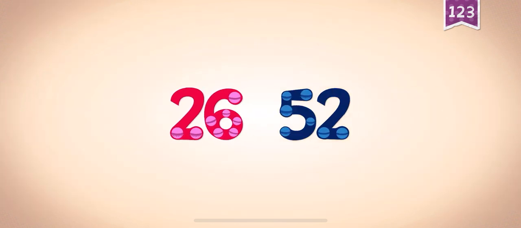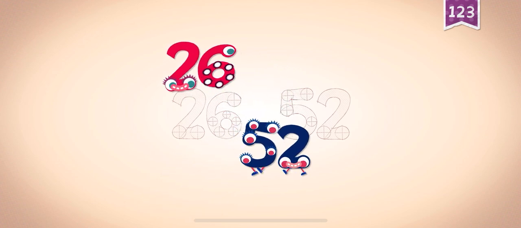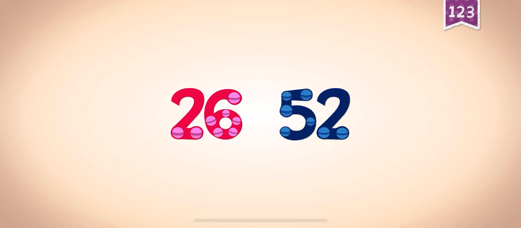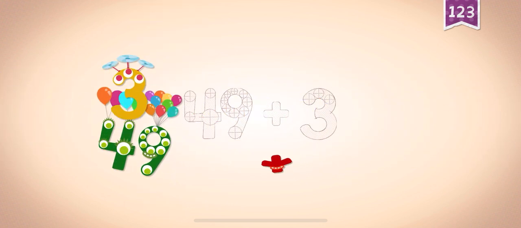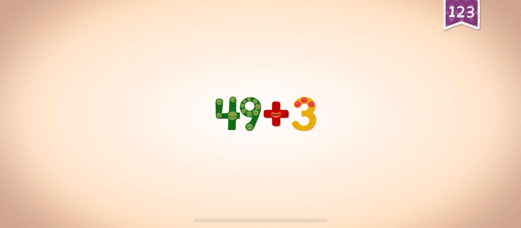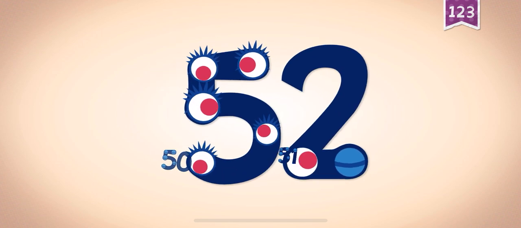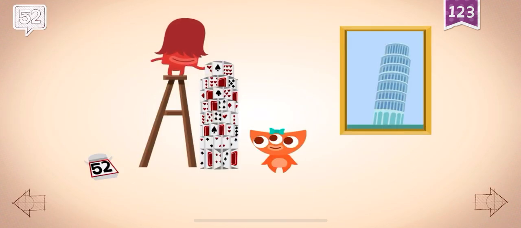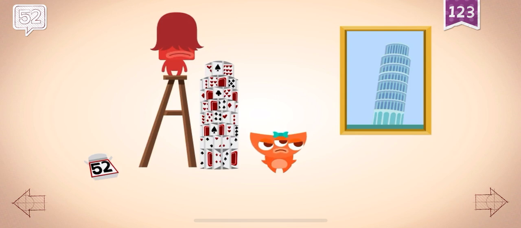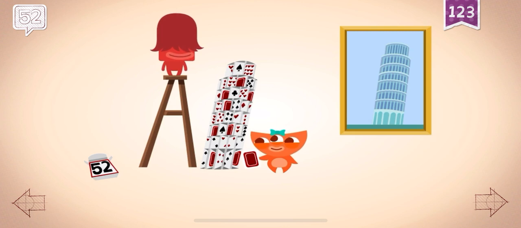Count by 26s. 26, 52. Forty-nine plus three equals fifty-two. Touch the monster's eyes to wake it up. 50, 52. Abby and Francis made a house using all 52 cards in the deck.